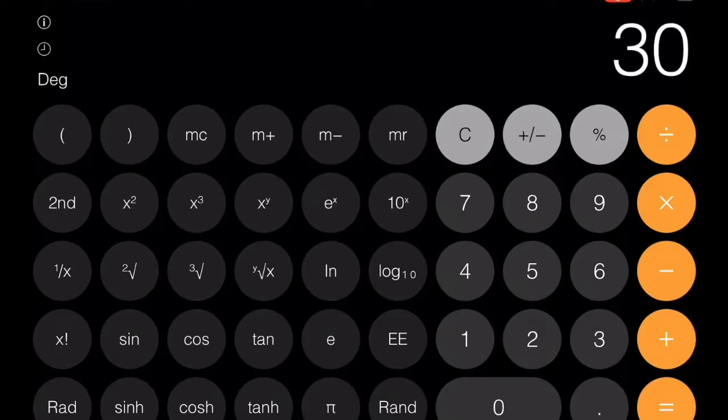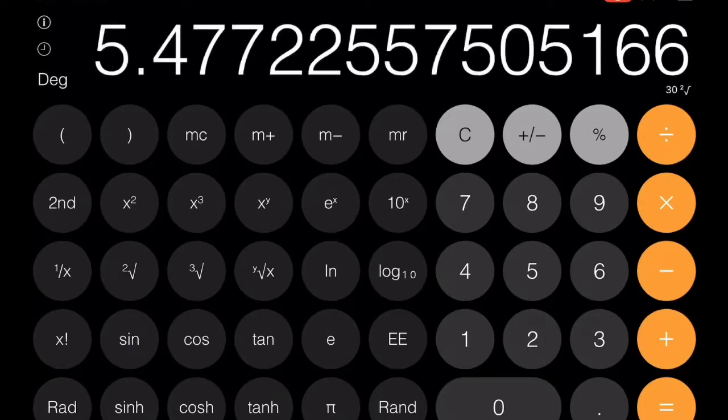possibly in Algebra 1. I'm really not sure what grade you learned that in, but this radical sign with the 3 is for cubed roots, not square roots. So you would type in the 30 and then you would do the square root button. If you don't have a scientific calculator and you just have one of the basic function calculators, it just looks like a regular square root sign. There's not a little 2 on the outside.